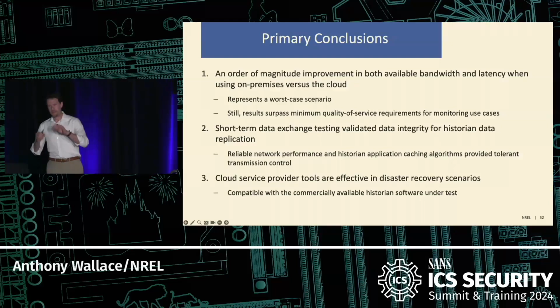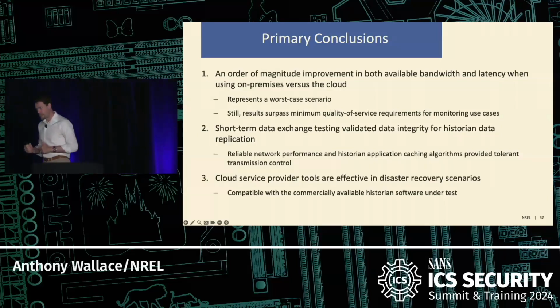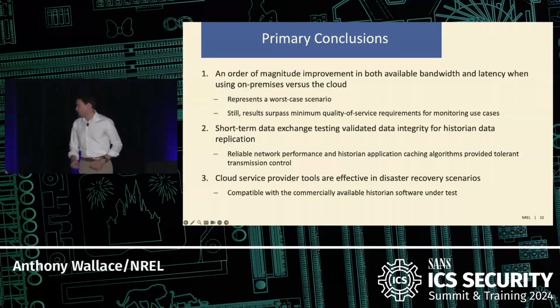And so again, when I start talking about latency on the wire, OT engineers tend to squirm and they're like, well, you can't do anything with 40 milliseconds. I mean, there are laws of physics that we cannot overcome, and there are things that will always be on-prem. Governor control, exciter control inside of a generator, for example. That's not a cloud thing. We will never try to push it to the cloud. Again, speed of light is a limit. And so the larger operations that we see that are on the minute scale, the hour scale, those are perfectly within the realms of acceptance for some of these latencies that we're seeing as an outcome for phase one.